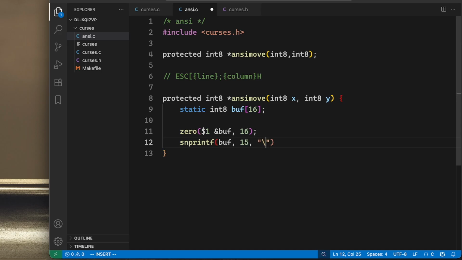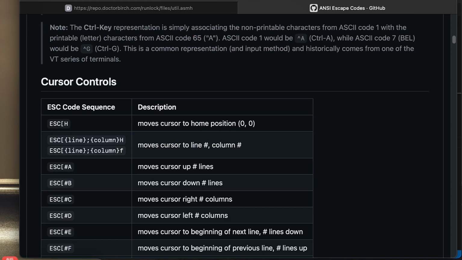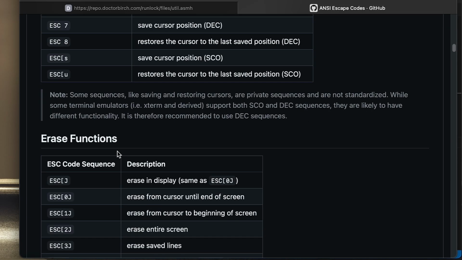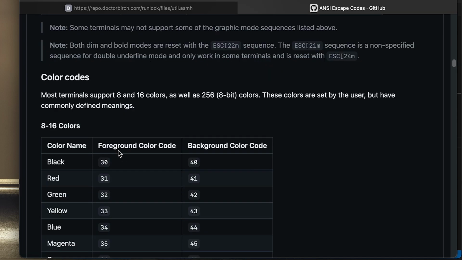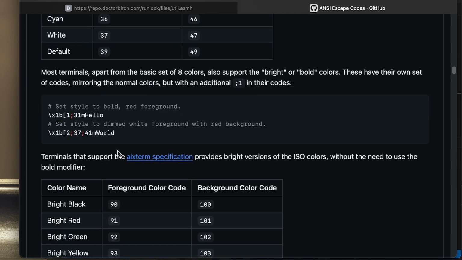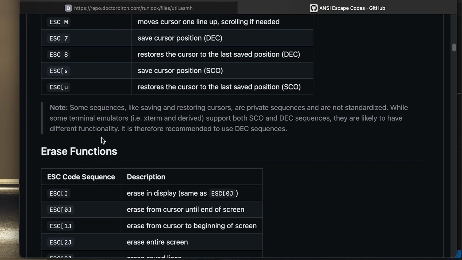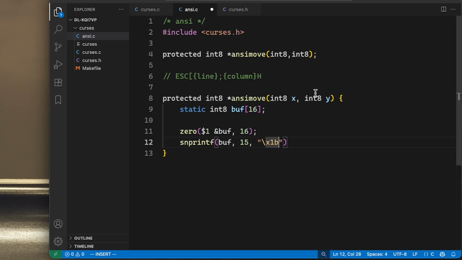And we're going to do the X, was it 1B? Let's double check this escape character. I had an example somewhere. Yes, X1B. So X1B, and then we have this. And we have the line number, semicolon, and the column, and then an H at the end.